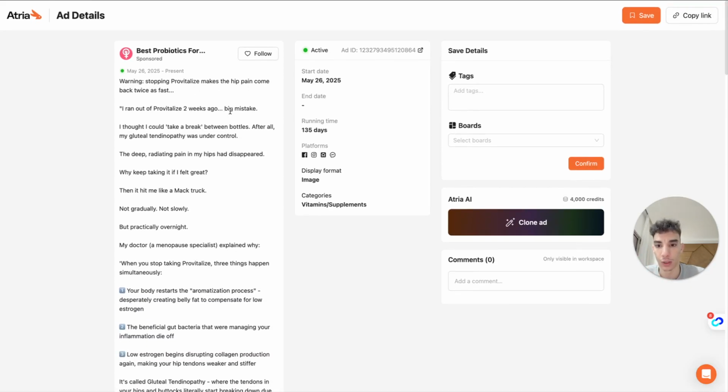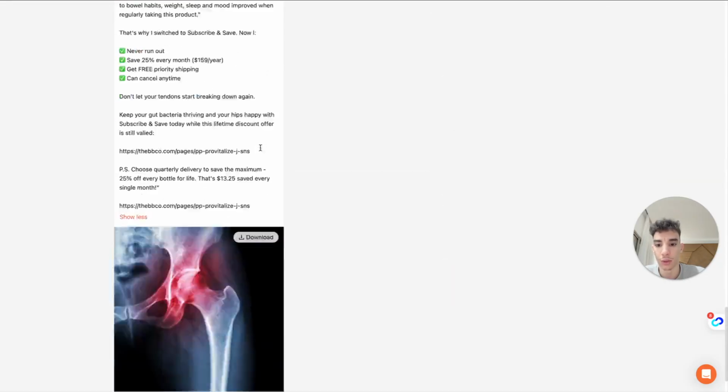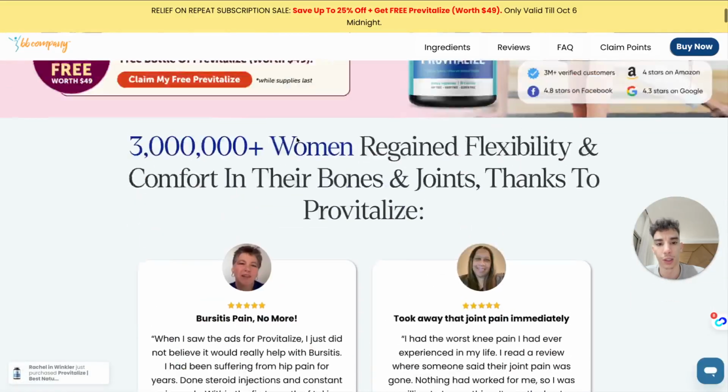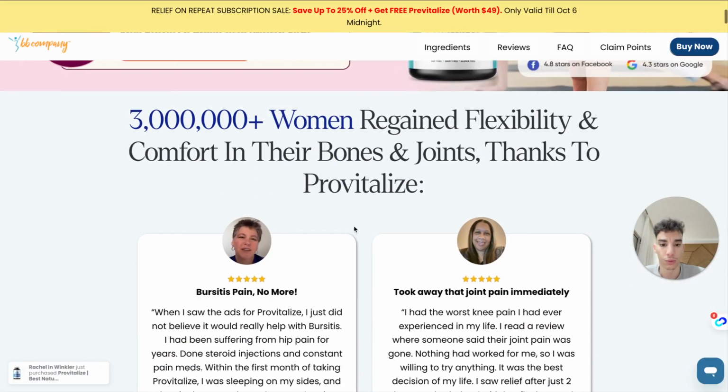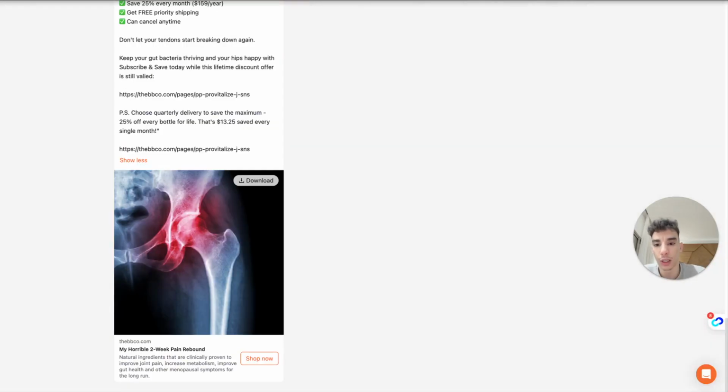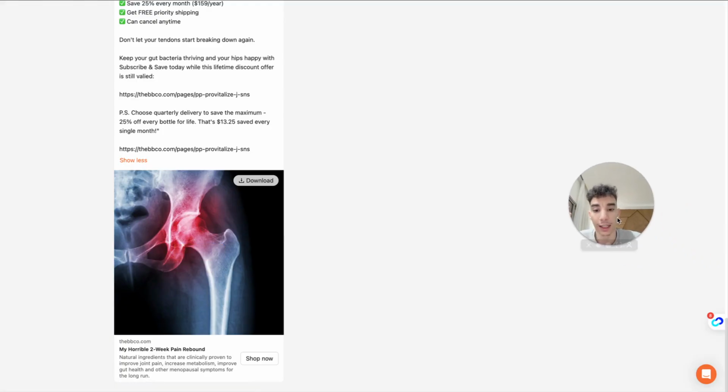"I ran out 2 weeks ago, big mistake." So it's for people who already bought the product and think they can go without buying it again. Okay, but whatever. There are also brands that try ads like this, as we showed with the ugly image ads on the masterclass. An image like this, a clump of hair, then a pre-sale page that educates and uses storytelling until they're ready to be sold.